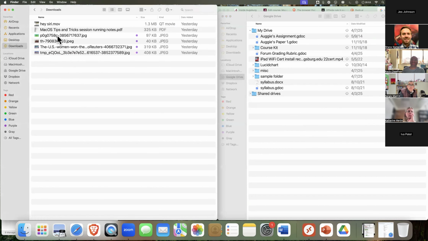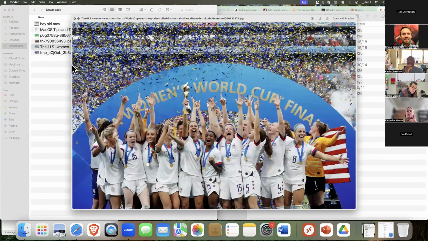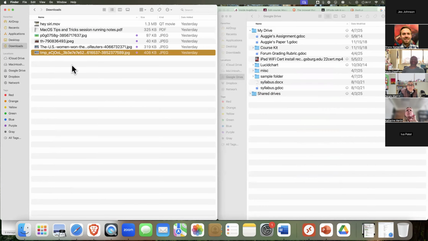So let's say I want to put these four pictures of World Cup soccer over on the right there. First, I'm going to rename them and get them organized, but I want to make sure that they're all actually pictures of what I think they are. So I'm going to press the space bar while I have one of them selected. This is called Quick Look. It's in the notes. Quick Look opens up any document, image, whatever, in a window instantly, and you can use the arrow key to move down and see additional renderings of other files. That's one of my favorite things to do when I'm looking for something.